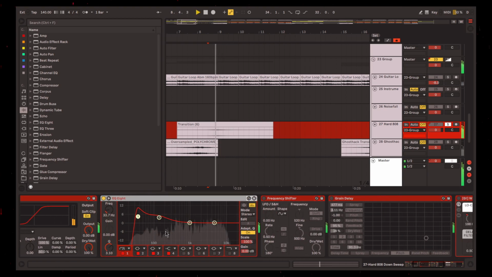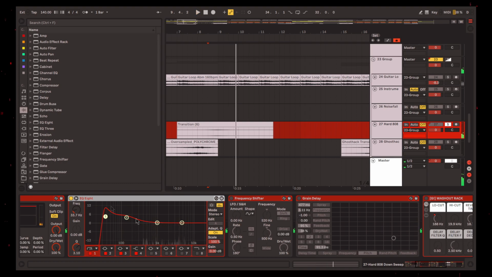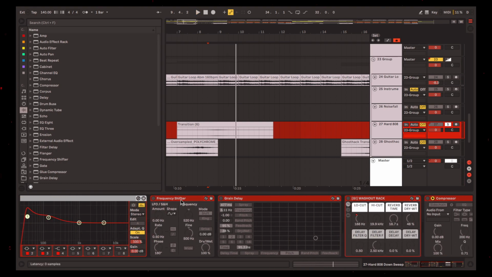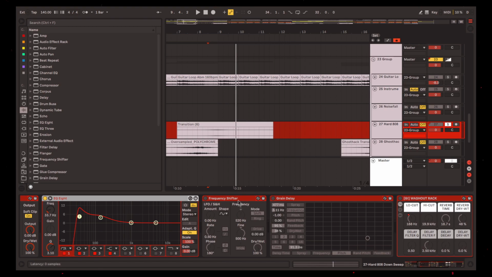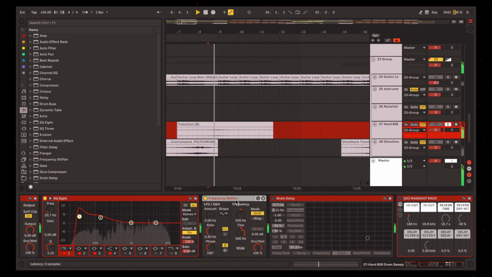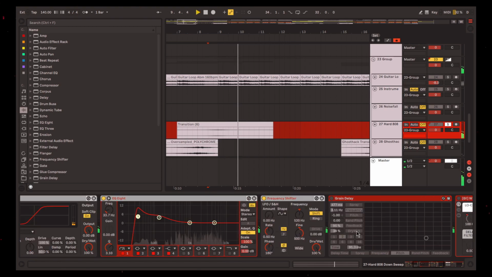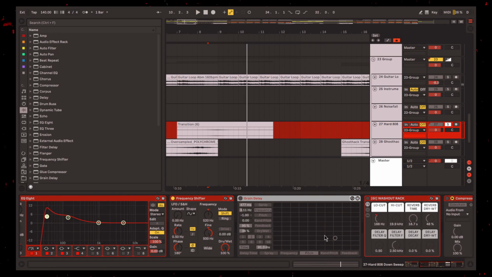EQ. This time I really want that low end, because I want to pitch that up again with a frequency shifter. And then I have this grain delay, which is what makes those tails.